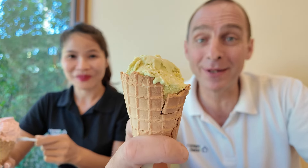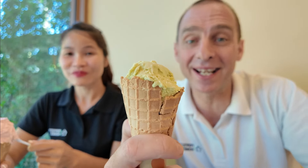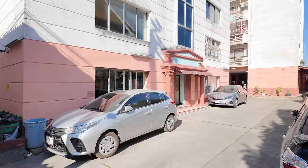We came here to do the intro for a video but ended up eating ice cream, so you're just going to have to meet us at the condo. See you in a sec. Today at Sea View Condo — can you believe you can still get a condo for under 22,000 US dollars in Chiang Mai, only a walking distance from the old city or the old moat? I'm going to meet Miss Noon to show you around.